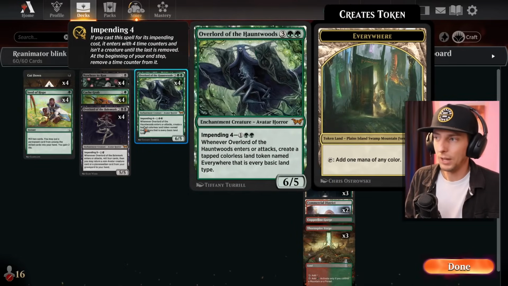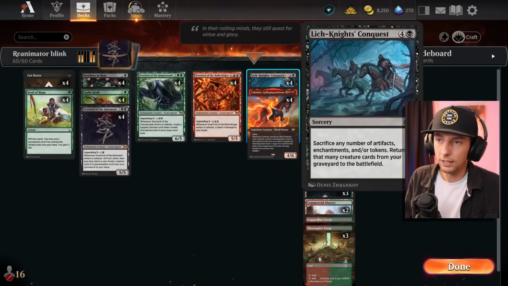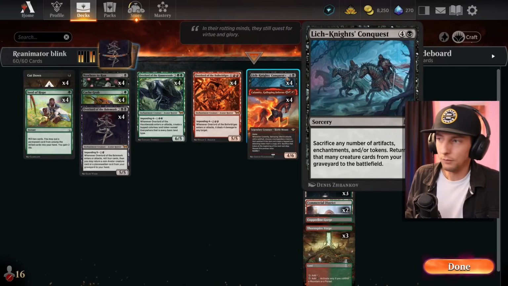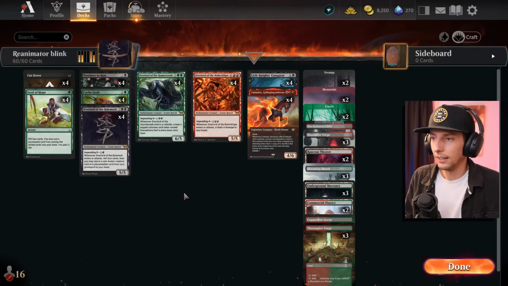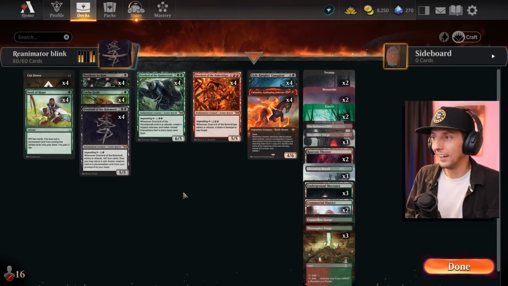And then on top of that, we have the Overlord that's green, which allows us to ramp into it by turn 4 potentially. So if everything goes perfect, you can win the game by turn 4. Doesn't always happen, of course, but it is possible, and it's a little bit faster than that Smuggler's Surprise. So it's a really cool deck, guys, and a really interesting idea.